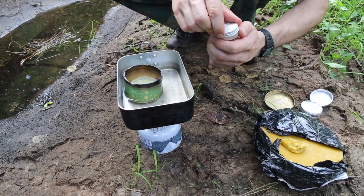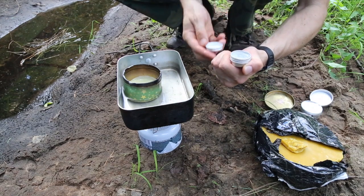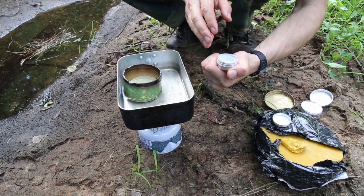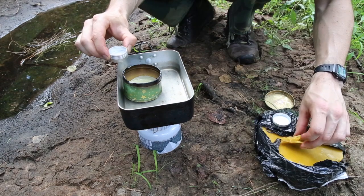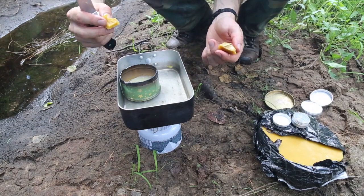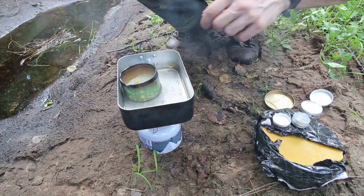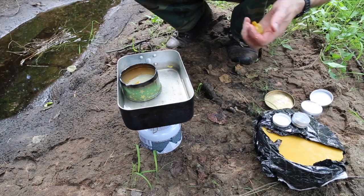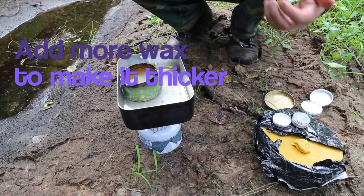So right here, right now, I only have this tiny bit of coconut butter, and we put 3 parts of coconut butter to 2 parts of beeswax. If I pour this much in, I'm probably only gonna have to put this much of wax. And this doesn't have to be very accurate. It depends how runny or how thick you want it to be. In the summer, it's probably best if it's a little thicker because it's naturally gonna melt.